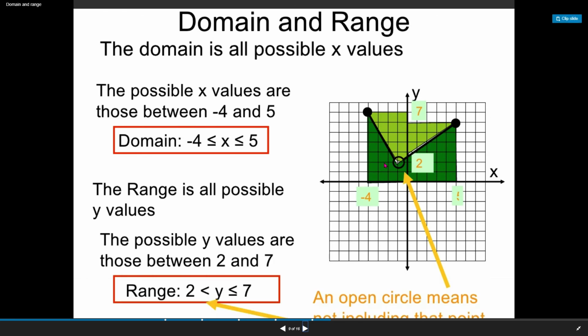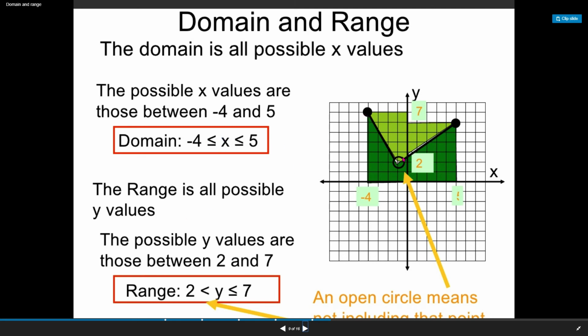So again, another example, our x values, where does the green box lie? Well, we have one here at the 1, 2, 3, 4th, the -4th one, and at the 5th one. So our possible values are between -4 and 5. The 2 dots are included, so we can say that they are both less than or equal to.